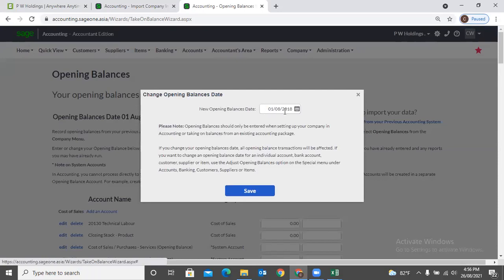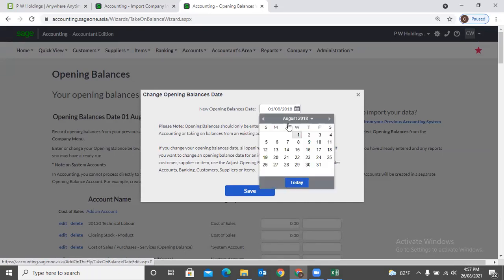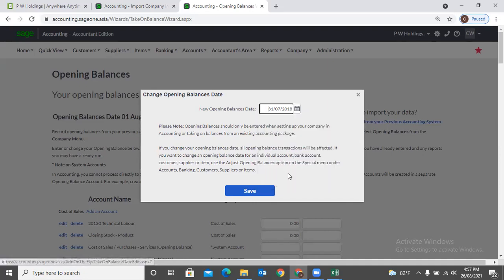Especially, if you are entering transactions from 1st of April, please enter the opening balance date as 31st March. Now, if you are starting from 1st of August, you can set the opening balance date as 31st July.